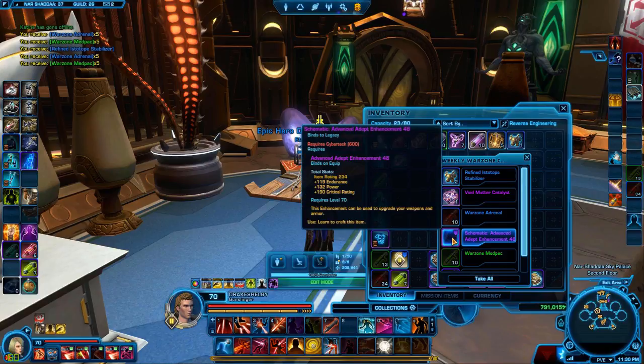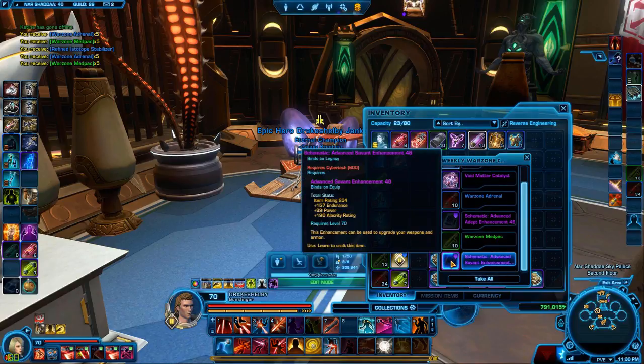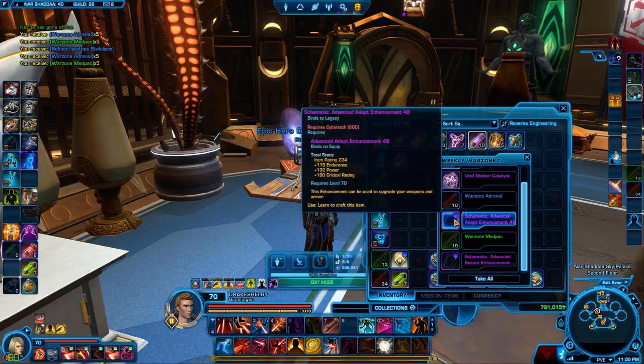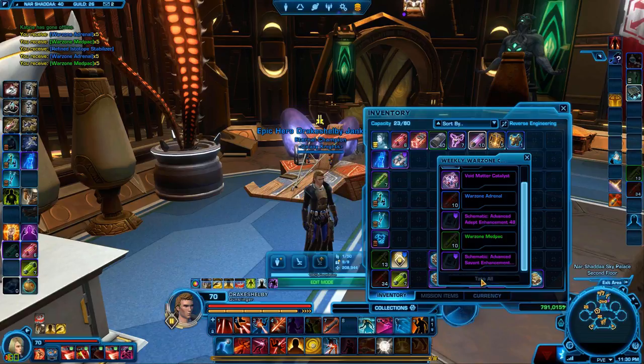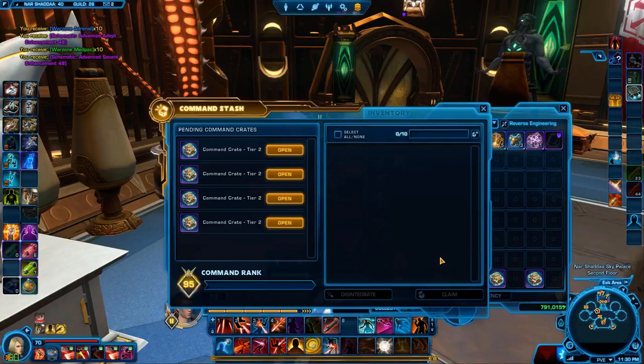And we've got a 234 enhancement drop. So that's nice. And another 234 enhancement. So at tier 2, these packs will drop level 40 or enhancement 48. So item rating 234 recipes here, or schematics, they're called here. Okay, so there's those. So I'll hand those off to my crafters who can make those and see what we can do with those. All right, let's go ahead and open some command crates and see what we get.